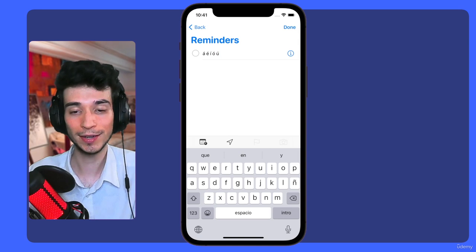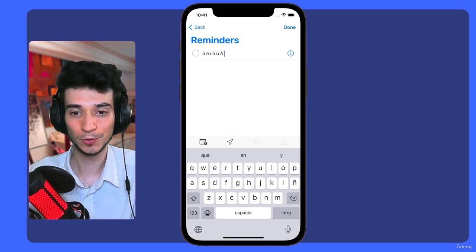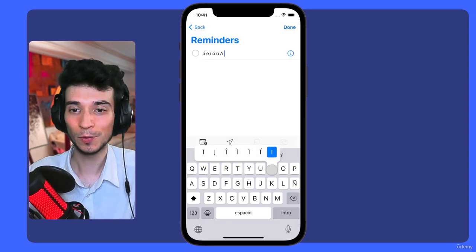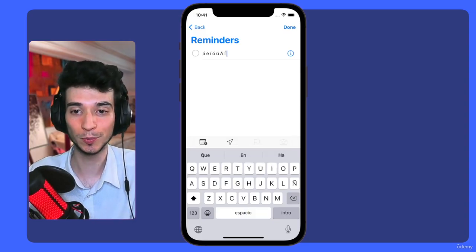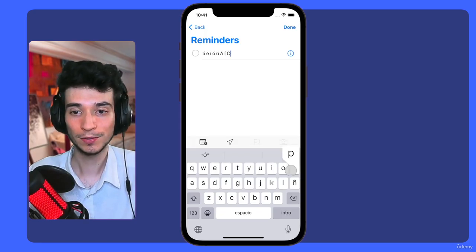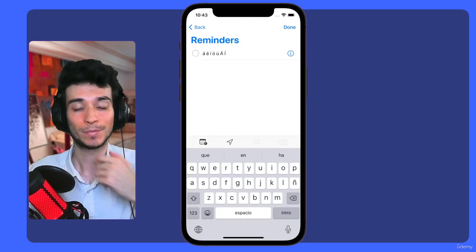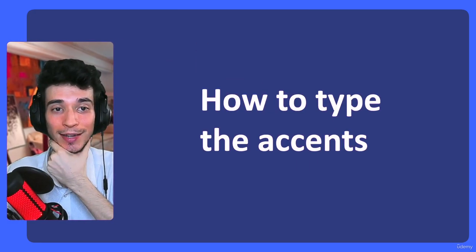If you want it capitalized, same as a normal key, press the Shift key. So Shift key, I, O, and U. This is way more simple on mobile than it is on the computer. So yes, Shift key, O, accent. You just use it basically as a normal key. Okay, and let's go back to our class.